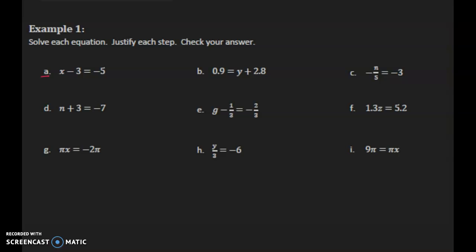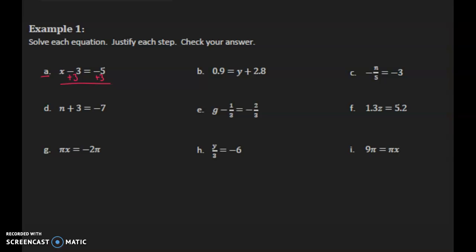This is the equation x minus 3 equals negative 5. To get x by itself, we want to move whatever is on that side of the equal sign away so that only x remains. So it's x minus 3. So this is subtracting 3. The inverse, also considered the opposite, of subtracting is addition. So to move the minus 3, we want to add 3. So we have to do it to both sides.